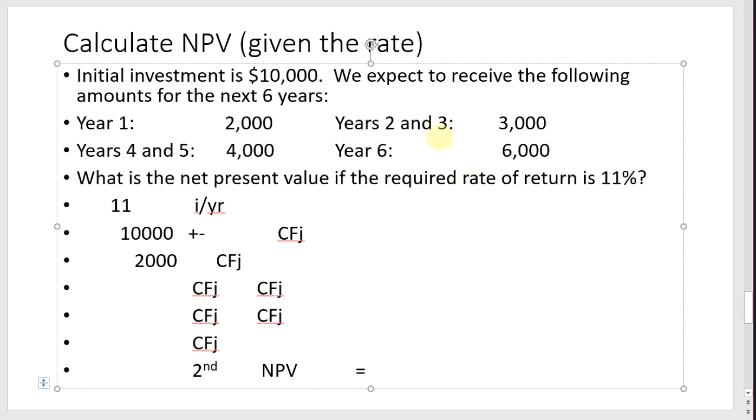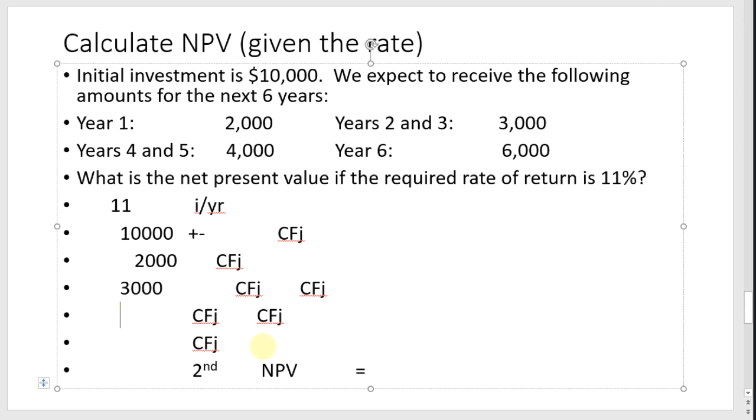Now on this calculator, putting in a duplicate cash flow, there's a couple of ways, but a really easy way is just to hit the cash flow key 2 times in a row. So what you see here is that our inflow for 2 years in a row is 3,000. So we're just going to key in 3,000, hit cash flow once, hit it again, and that flashed up cash flow 3.